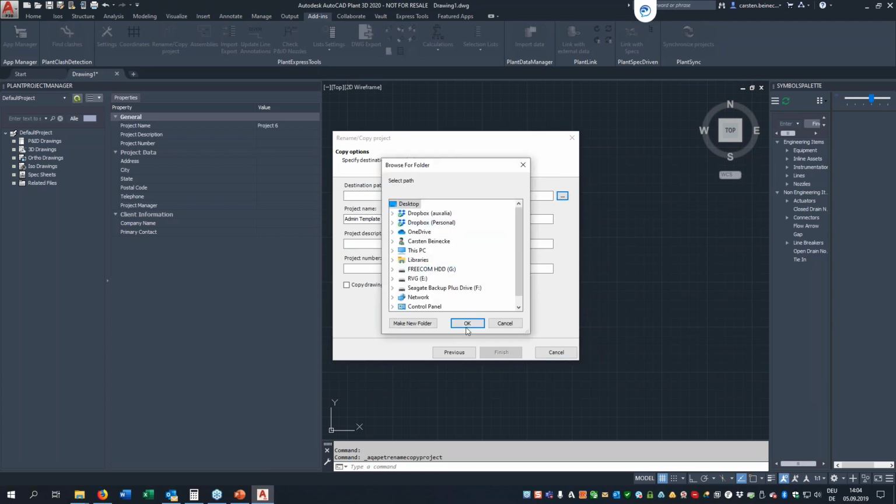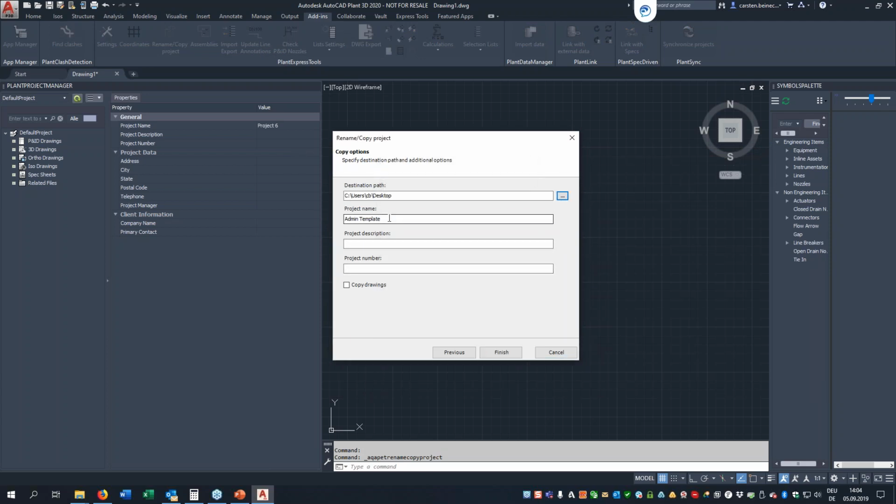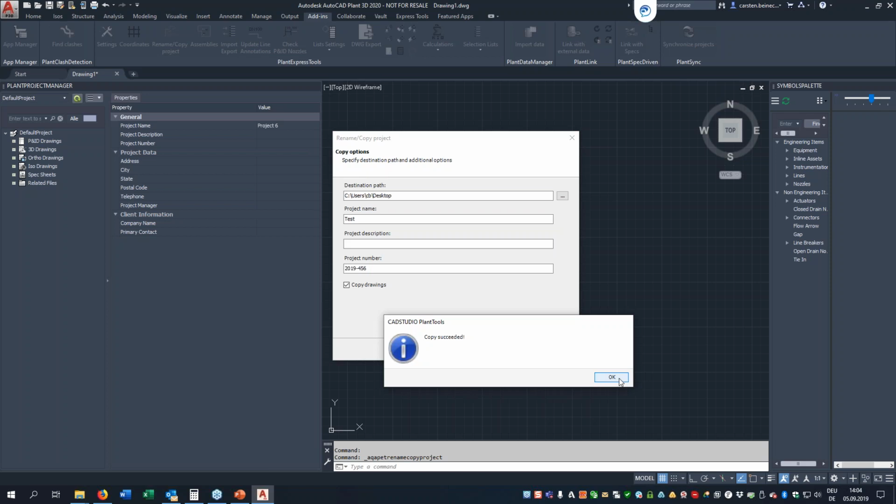The destination path, I put it on my desktop. Then the new project name. If you want, you can already type in the description and the project number. I need the project number later on. And you can decide whether or not you want to copy the drawings. I have one test drawing in it for this presentation. Usually a template project doesn't contain any drawings, but you can do this.